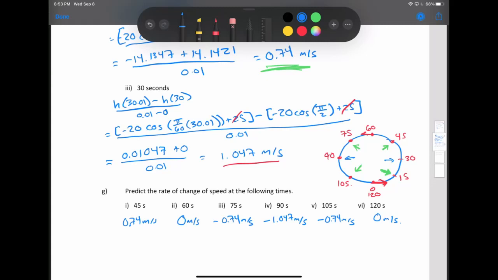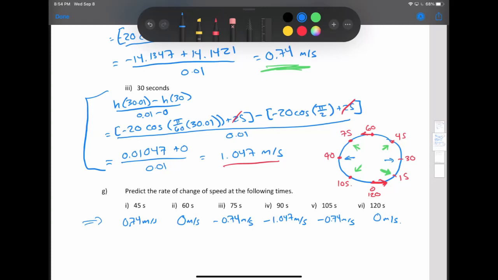Okay, so now we're going to take that and do something completely different with it. Something we've already done in the course, but something interesting. Because it's tedious and time consuming to do this equation for every value we want, can we come up with a function that actually represents the rate of change of height, h of t? So it's not just going to give us the value at 1 or 2 or 3 points when we calculate it, or in this case, another 1, 2, 3, 4, 5, 6 points that we know.